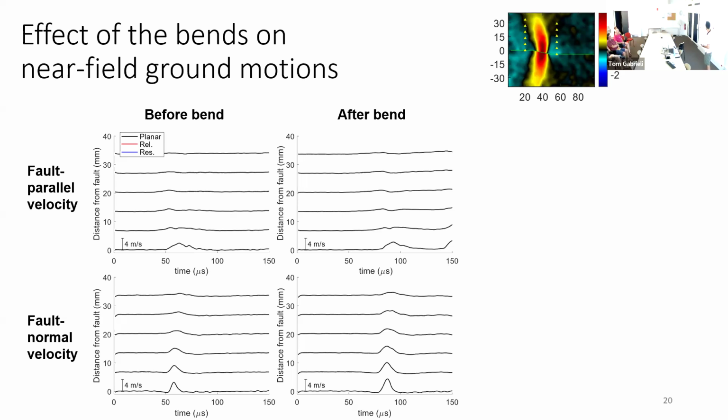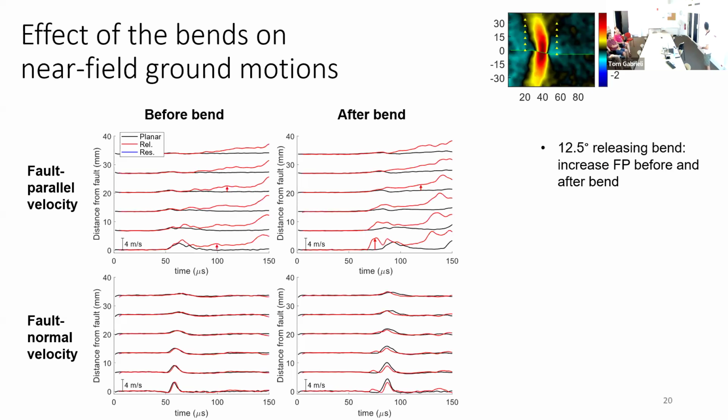So this is the seismic signal of a sub-Rayleigh pulse. And this is a 12.5 releasing band. So we see that after the rupture, we see this significant amplification from the planar. So this is actually the supershear transition. So the supershear front, which is more intense here, but in general, it's all very intense.